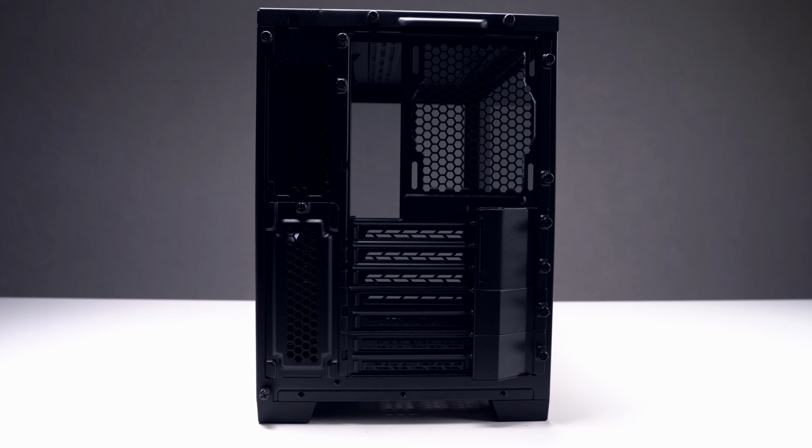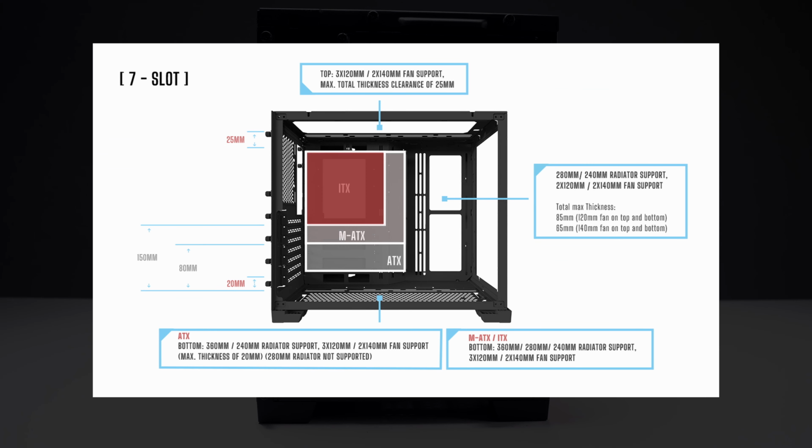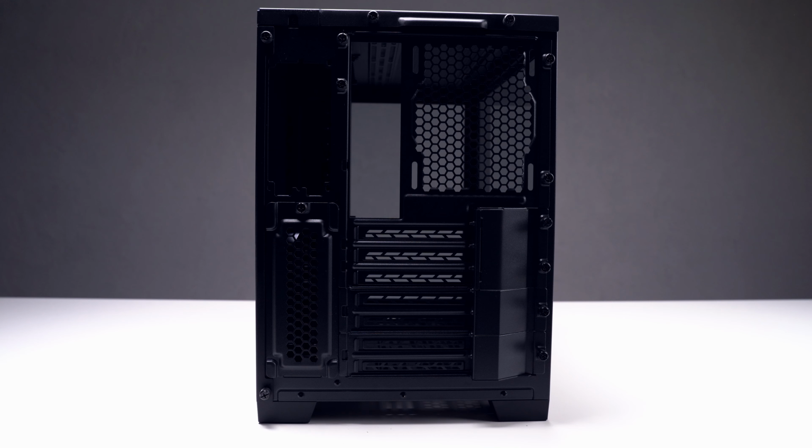When we look at the back side, we can see that it has a modular panel design which allows using 3, 5 or 7 slot configurations. This means that it can accommodate Mini ATX, Micro-ATX and ATX motherboards. I'll be testing this case with a standard ATX motherboard. So let's take a look at the options first.